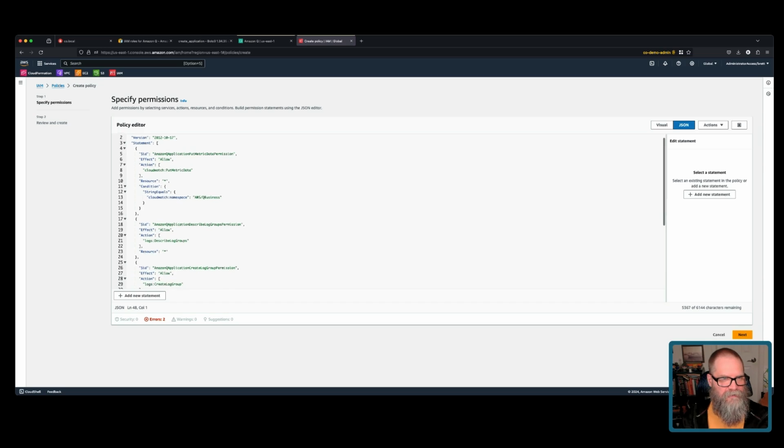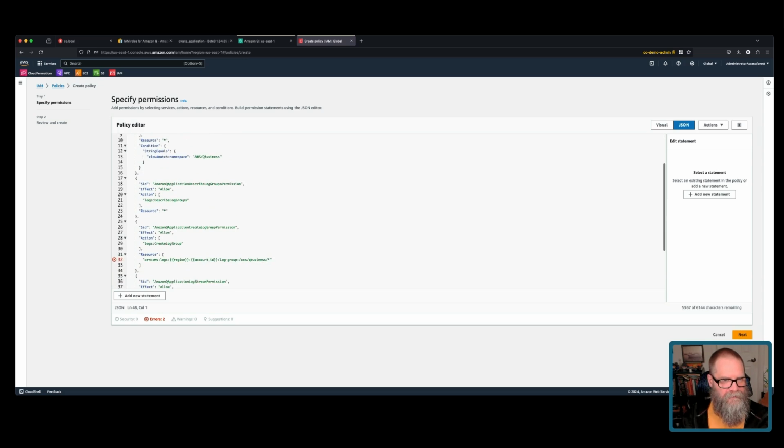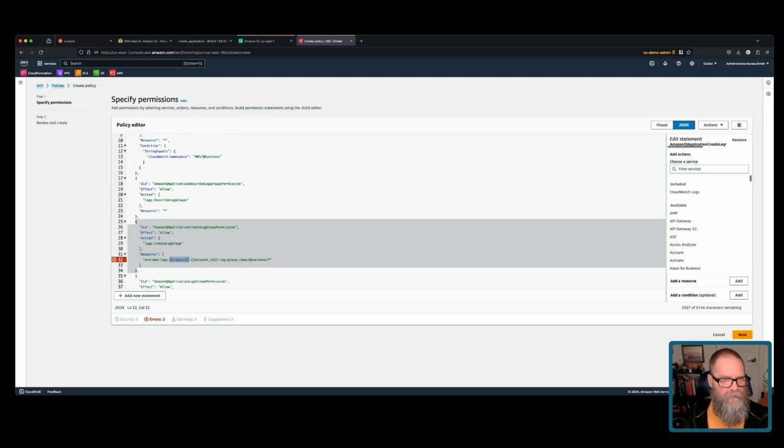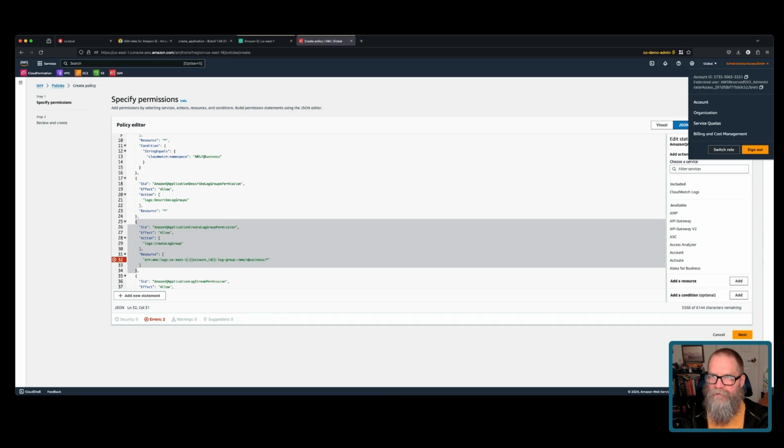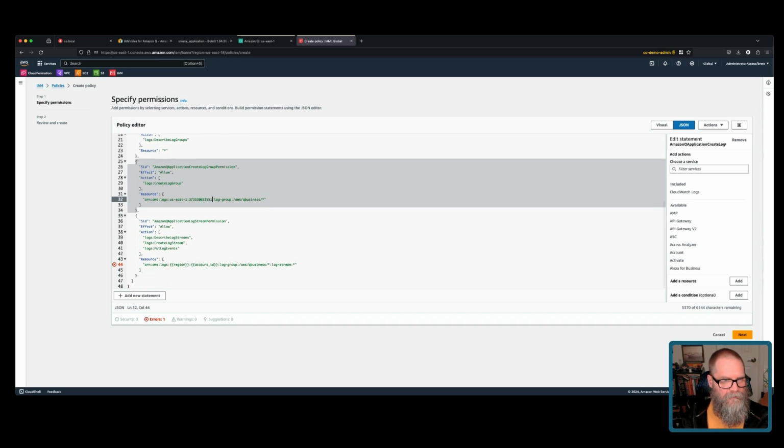Okay, so that's fine. We don't have to change anything there. I'm just looking for account IDs or anything like that. Here we go. So this will be US East 1. And then we'll get the account ID. Dump that in there. And we have to do the same thing now.